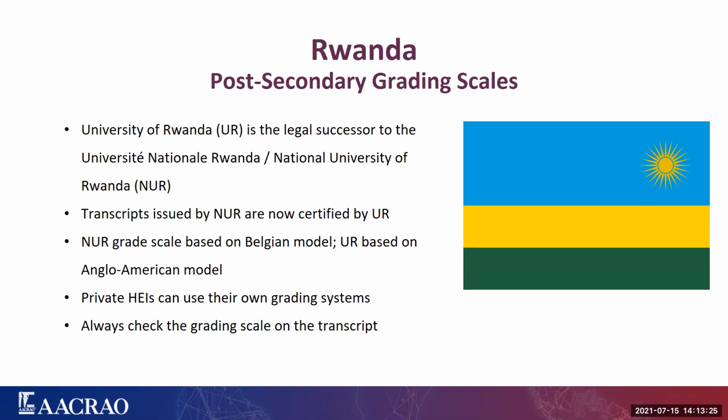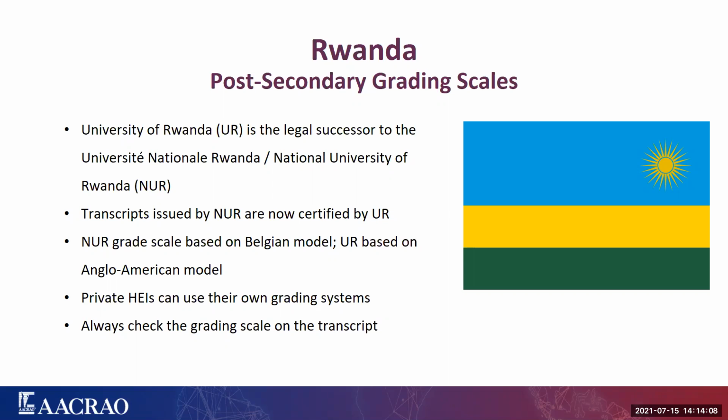One of the things to be aware of in Rwanda is the huge reform of their educational system and the change in the university sector from the system that used the Belgian-based education with French language and English to an English language-based system. So the University of Rwanda was formed in 2013 as the legal successor to the former National University of Rwanda.